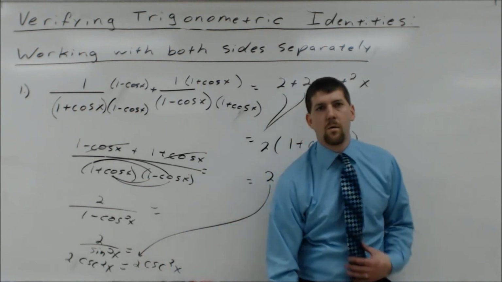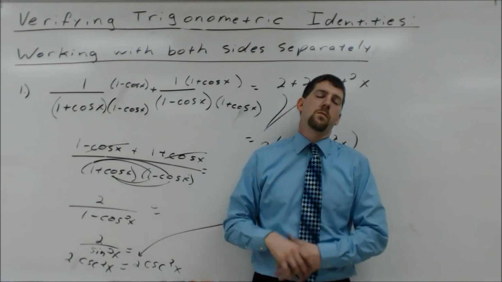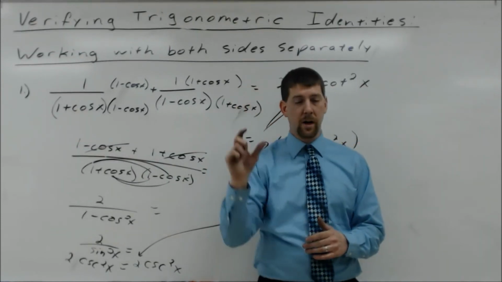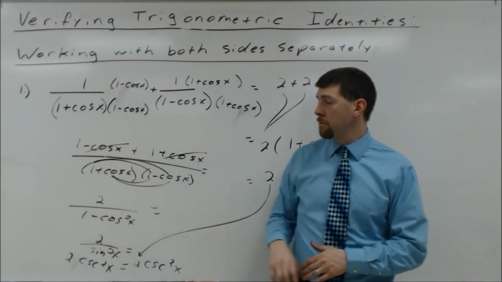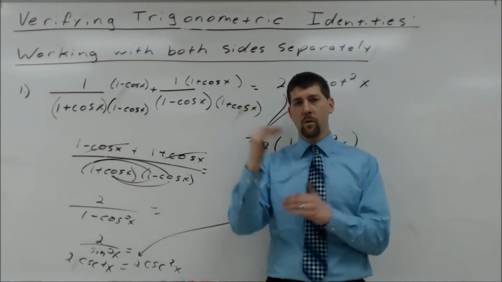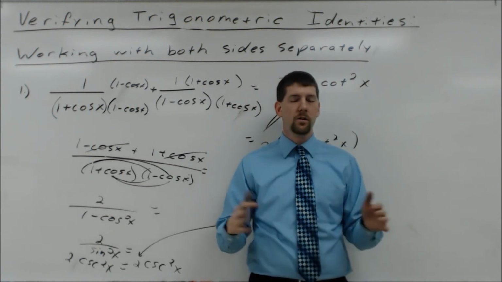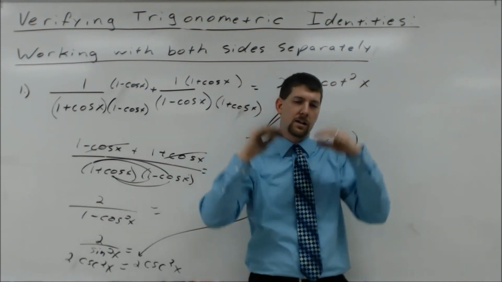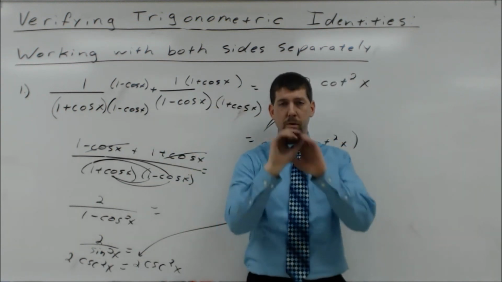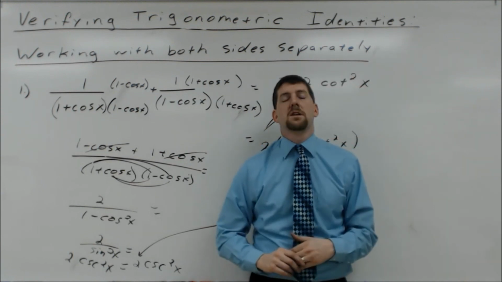Now remember, you're not going to have to memorize all of these identities. Whenever you're working with these, have your identity sheet with you. And there's a link on my webpage. You can just download a copy of it. But have your identity sheet with you and just check back and forth again and again, just working through, do something when you're verifying. You can't verify and know exactly how to get to the end just by looking at the original expression. Just put something down. Even if it's not going to get you to the end in 2 steps, they're equivalent. It's all going to get you to the end at some point.